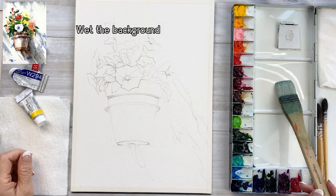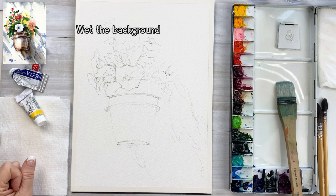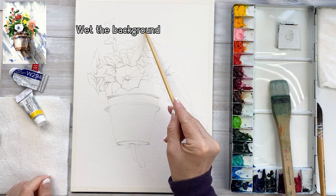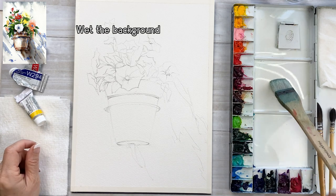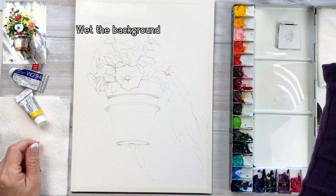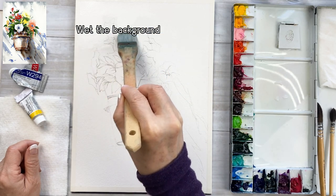Okay, I'm going to start to paint the background first. If you have masking fluid, you can apply it to these flowers, but I don't want to use masking fluid today. So I'm just wetting the paper on the background area. I'm using a big washi brush.